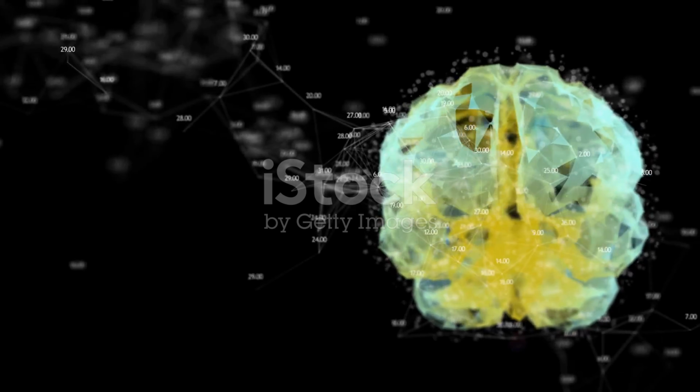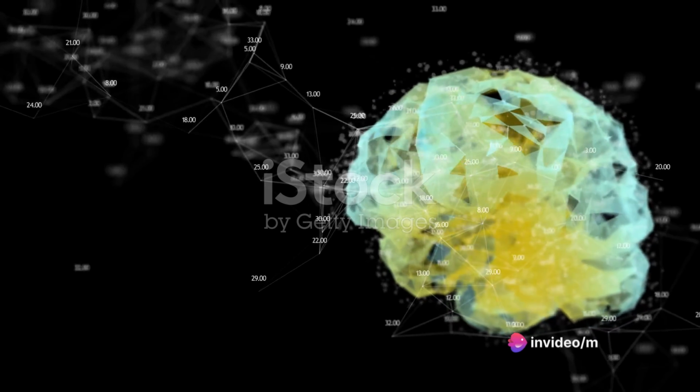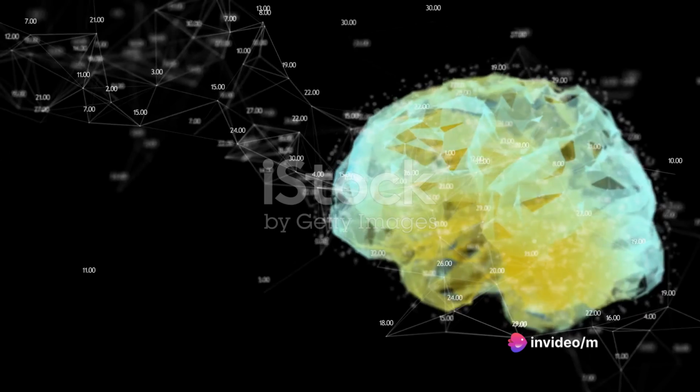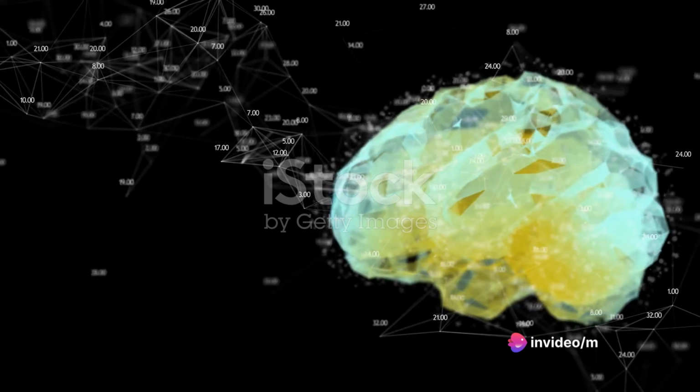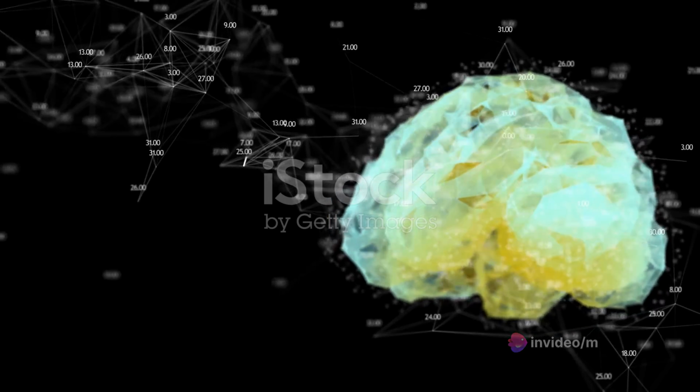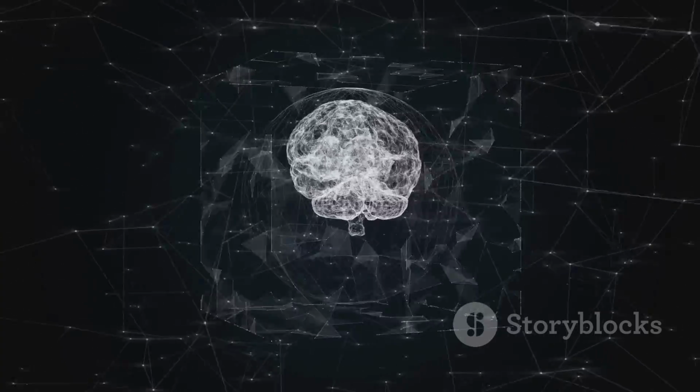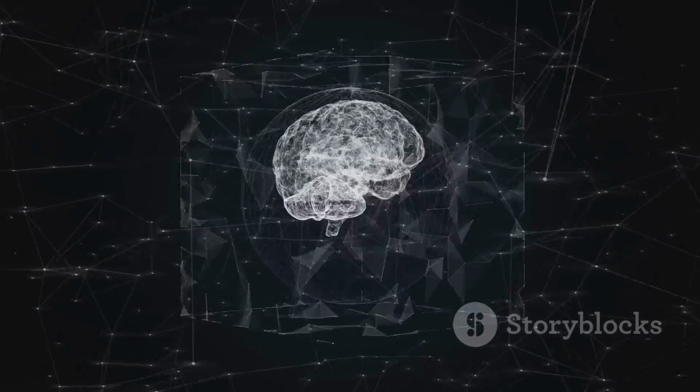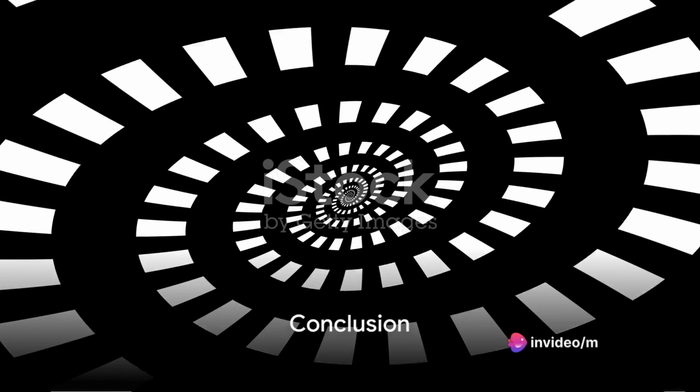From the Muller-Lyer illusion to Rubens vase, these illusions demonstrate our brain's approach to processing visual data, its efficiency, and its fallibility. They show us that our perception of reality can be manipulated and that what we see is not always what is. Remember, next time an optical illusion leaves you puzzled, it's not your eyes playing tricks on you.